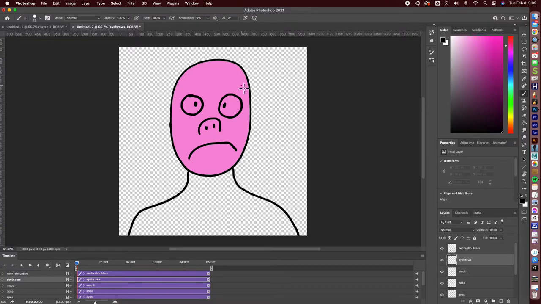Like we said, he's mad, so we're going to give him some angry eyebrows. And then, let's see, what else does he need? Maybe he needs some ears. So we'll do an ears layer. There we go. And then maybe finally some hair. And give him some hair.